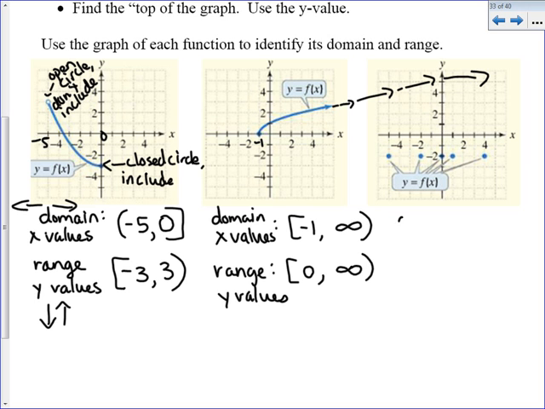I'm going to look first for my domain. But because it's not a curve, it's just points, I'm actually going back to a set because there are only 4 x values that appear on that graph, period. There's 1 x value for each of those points. So I'm going to go back to the set. So use a set when you have just points, whether they're on a graph or written out. You use the parentheses and brackets if you have some sort of a connected curve or have a line.